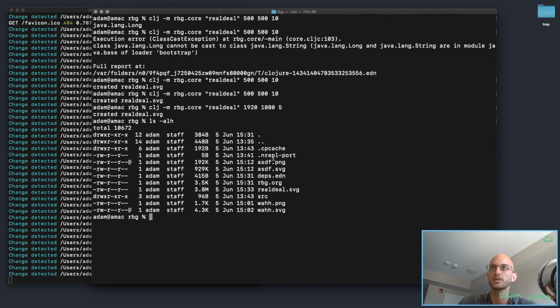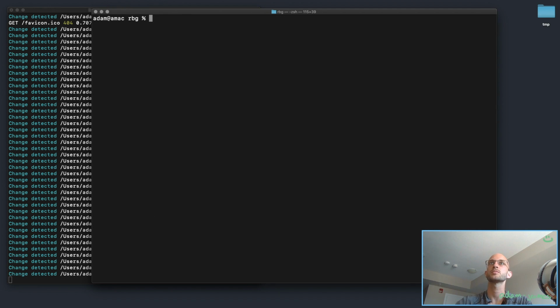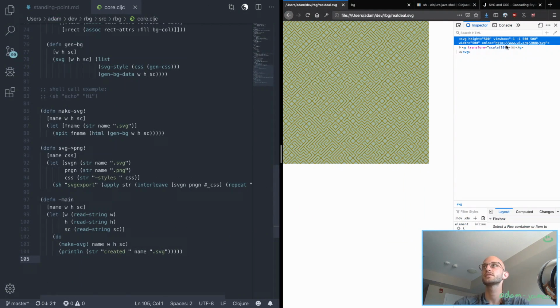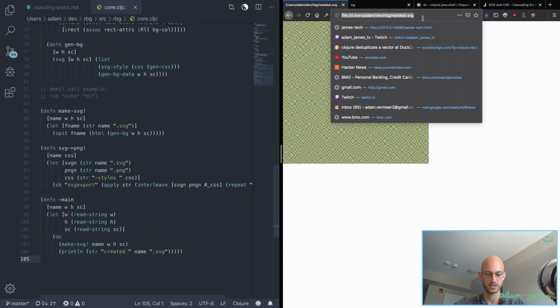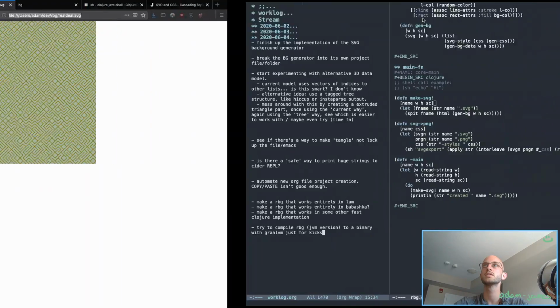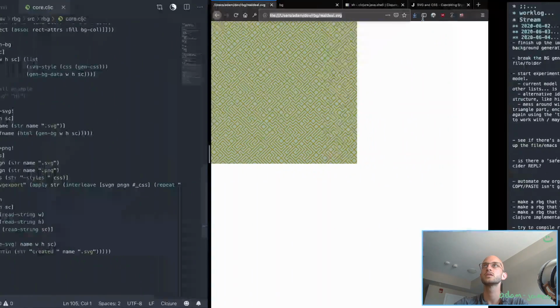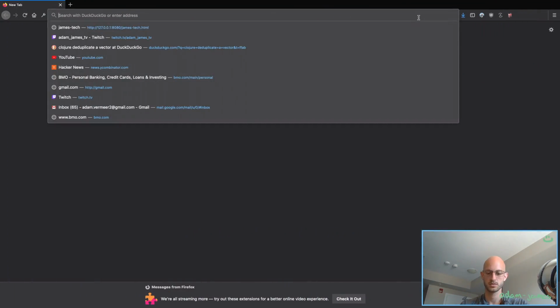Right, real deal here. 3.8 megabytes. Pressing the wrong buttons. This is not going to be small. Let's see. Hey, wow.